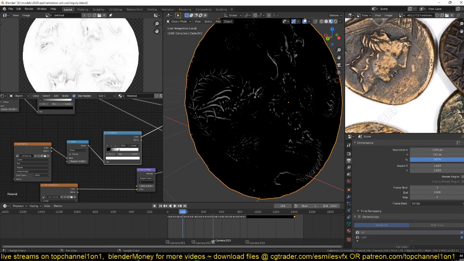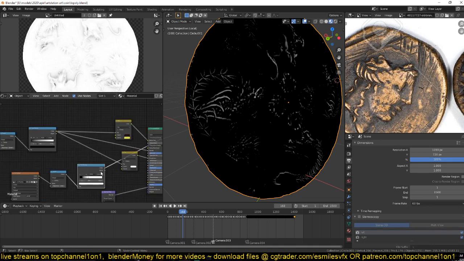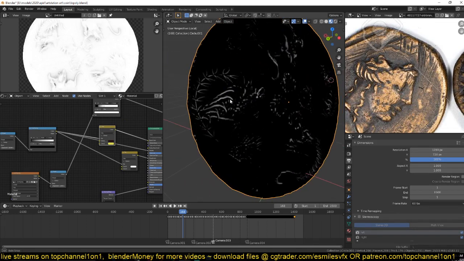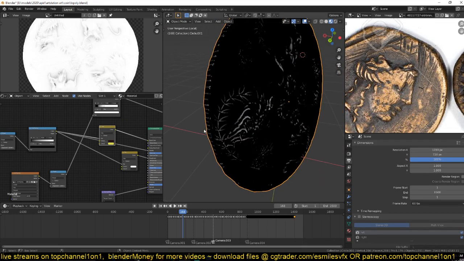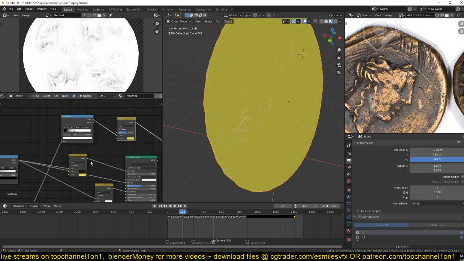So you see how the more exposed the parts are, the lighter or more yellow those parts are. We can use this mask here, because it gives us those eroded parts, to add more color to these areas.